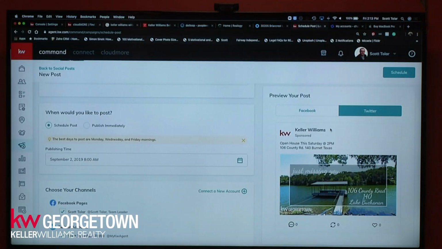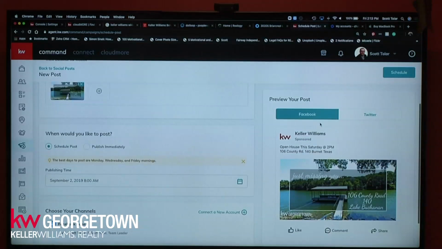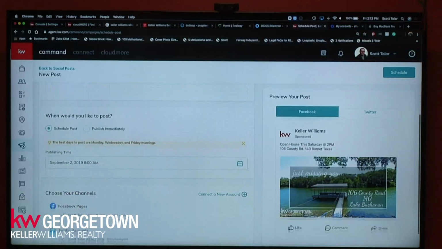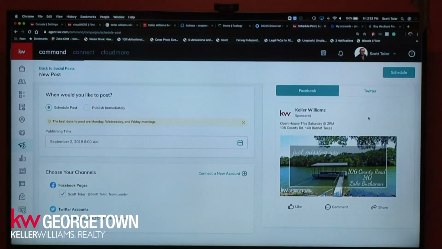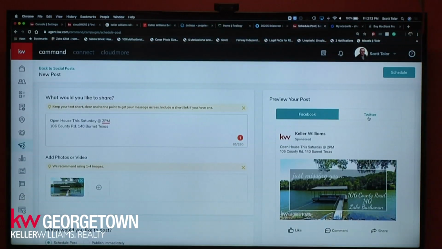Any questions about that? Is there any preview before you post, that you push, or is that your preview? That's the preview. Yeah, that's your preview. Got it. So you definitely recommend not posting about this weekend's open house on Monday. No, that wouldn't make any sense at all. Yeah, exactly. I'm just giving you all examples. I know. But hey, we may do it. There you go. Any questions about that?